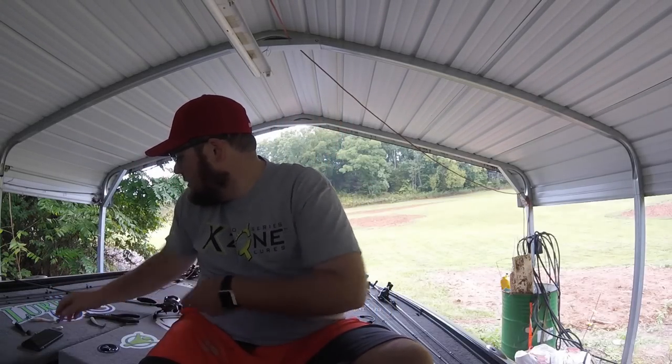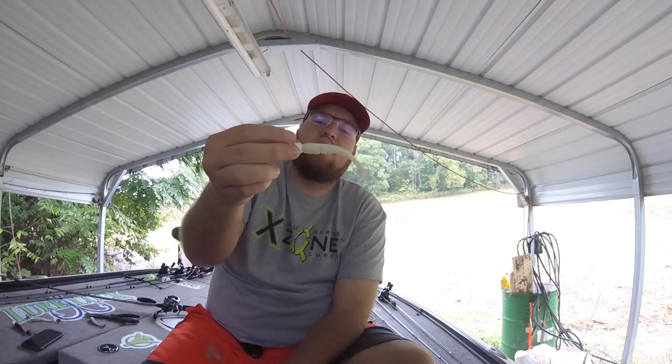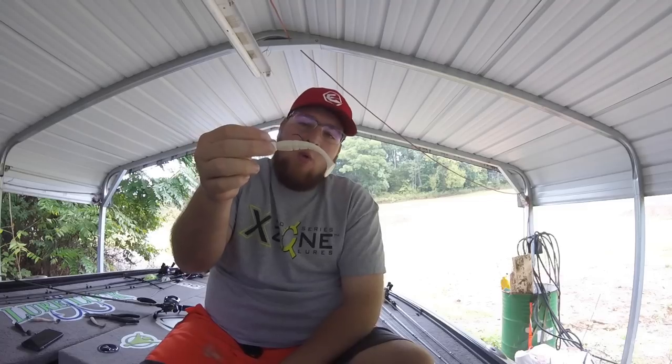So those are my three swim bait hooks - the Wu Tungsten belly hook, my Lick Creek Custom Lures signature series sickle hook, and the Dirty Jigs hook. My go-to bait is the 3.5 inch Swammer thrown a lot of the time with my signature series swim bait hook by Lick Creek Custom Lures. Now we're going to talk about the rod, the reel, and how I throw it.